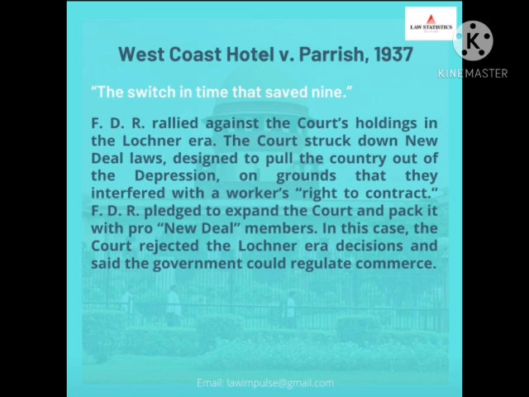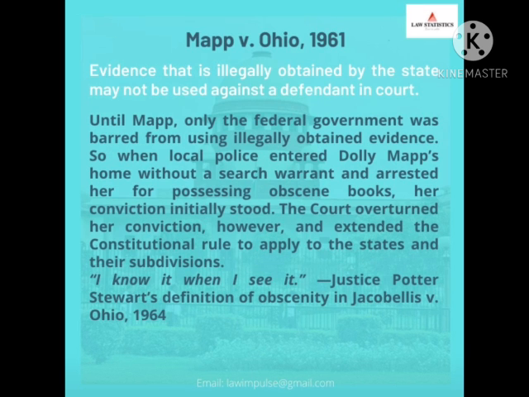Also, in the case of West Coast Hotel versus Parrish in 1937, it was held that a switch in time saved 9. Here was the statement given by the court. In Mapp versus Ohio in 1961, it was held that evidence that is illegally obtained by the state may not be used against a defendant in the court, which was given by Justice Potter.